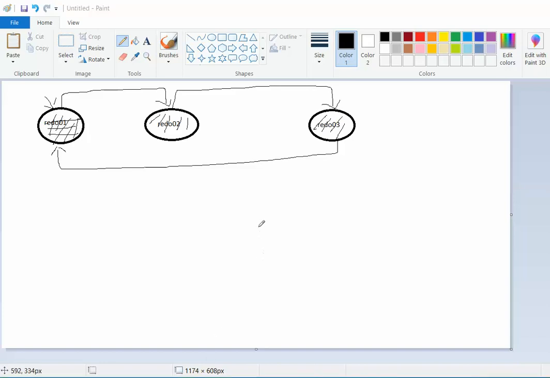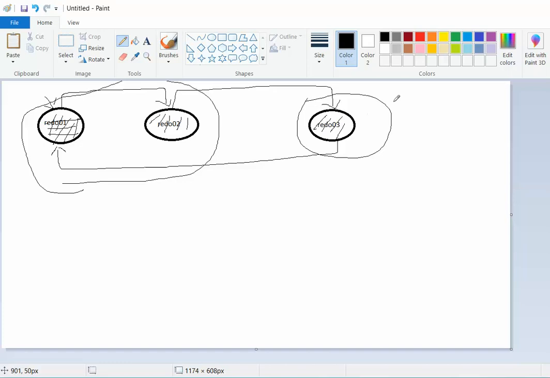There are groups of redo logs, and each group has one member inside. Groups are logical, and the member inside the group is physical. In each Oracle database instance, we need at least two redo log files. A minimum of two redo log files is a must, and more than two, like three or four, is best for the Oracle database.